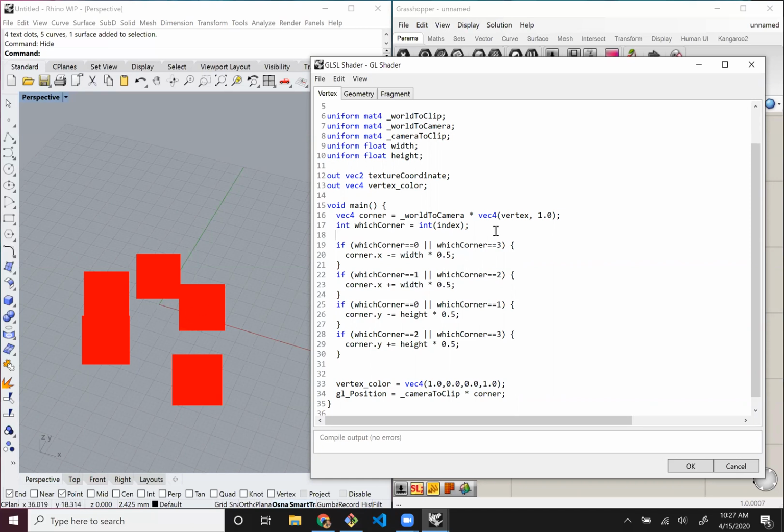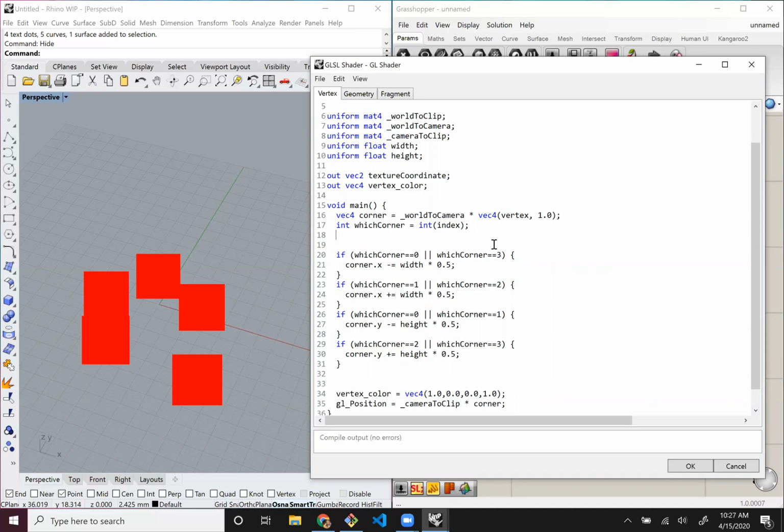Let's see, we'll start with declaring one. So we're going to say texture coordinate 0, 1. And then let's see, can I show this stuff?